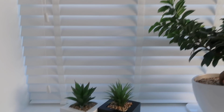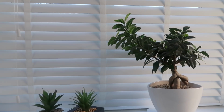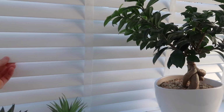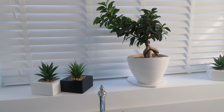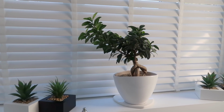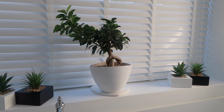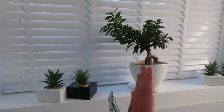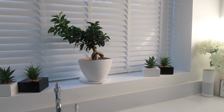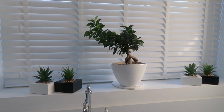Then moving on to the blinds. Again, these blinds are from the same company, Pure Blinds, here in Liverpool, and they're not wood, mine. These are UPVC, the same stuff that your windows are made from. They're very heavy, so you know there's no sag in them or anything like that. They stay completely straight. They're what I used to have all over the house, but for the split up the middle in the living room, I'd have kept them because I love them, but they just didn't work out for me, so I got shutters on the front.